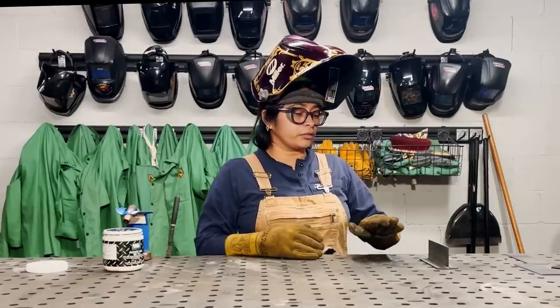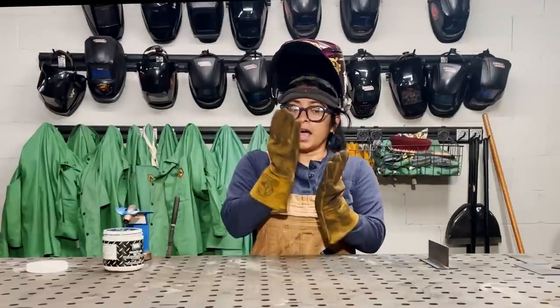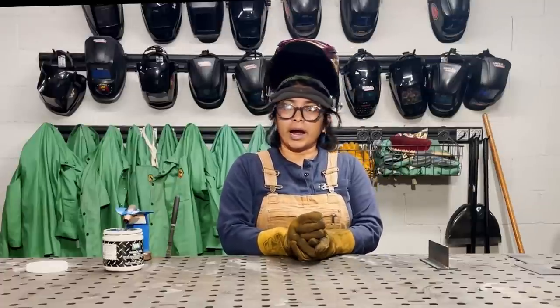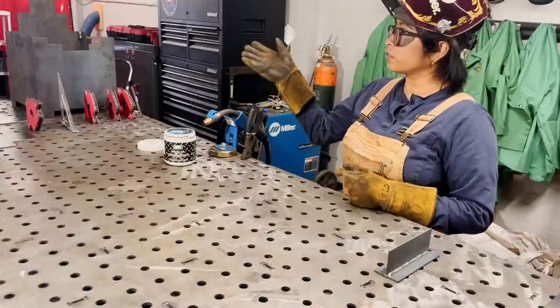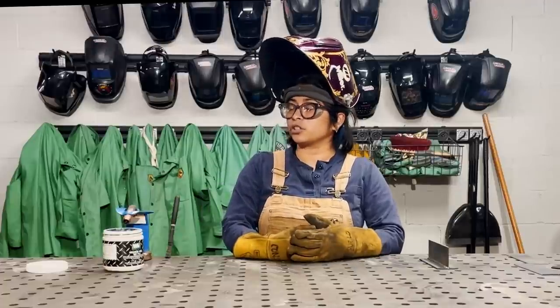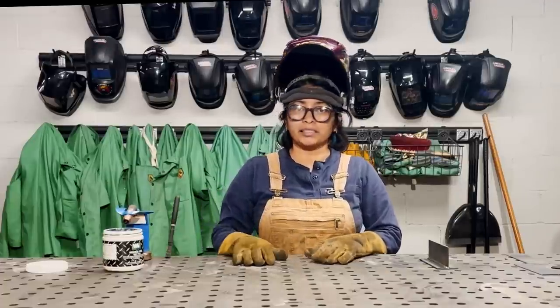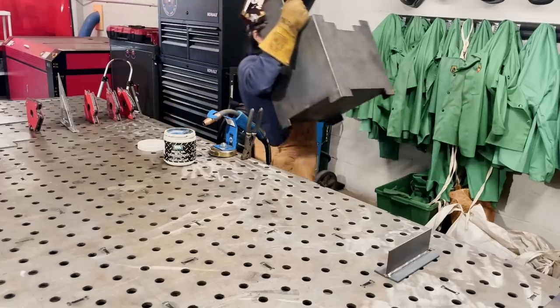I also wanted to practice on this T-joint because on the project itself, I have to make sure that my joints are perfectly at a 90 degree angle, so they're all square. I need to get into a comfortable position and pace, so I'm not favoring any of the other sides on my piece, and make sure that my tacks are exactly where they need to be, and not just jumping in and starting to weld without a tack weld. So just trying to keep all that stuff in mind. Here's the piece.